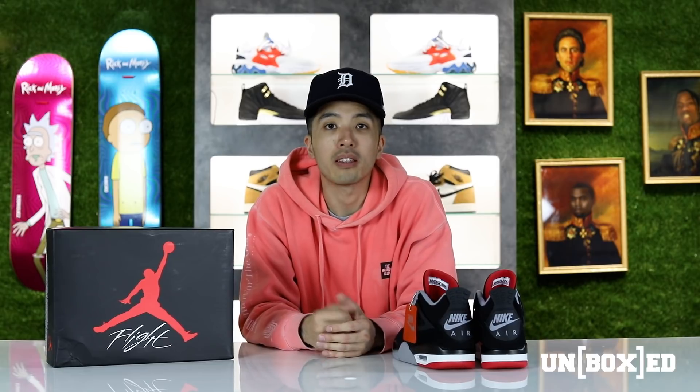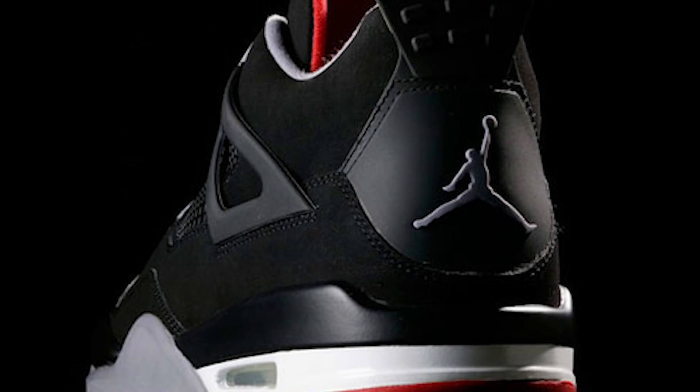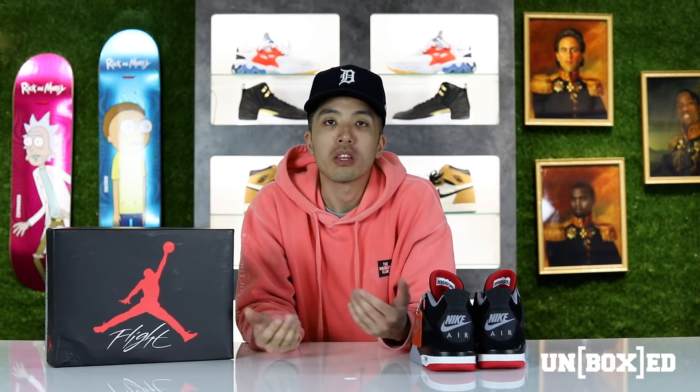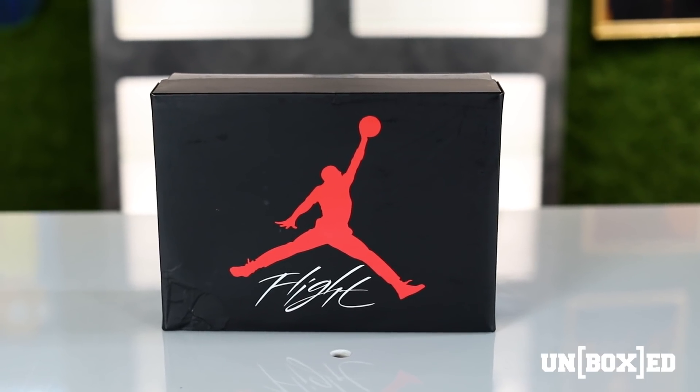The original 1994 colorway featured the Nike Air on the back, while the 2012 colorway featured the Jumpman on the back. I actually had the 2012 pair, and I want to go on record saying those were probably the worst retros I've ever bought — the materials weren't great. This was back when Jordan Brand wasn't giving its all on iconic retros like the Bred. They used a suede material instead of the OG nubuck, and whatever mold they used, those shoes hurt like hell. The first day I wore them I had to take them off midday and buy another pair of shoes.